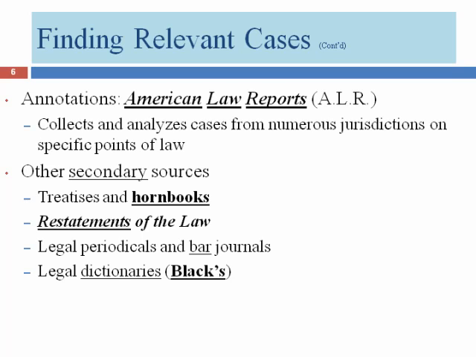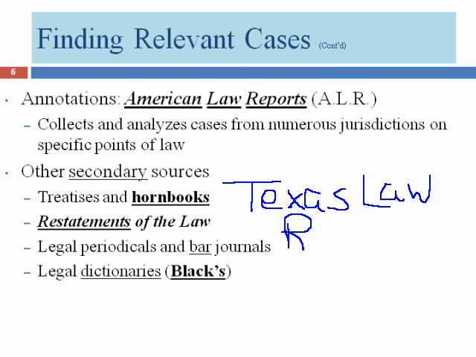Most law schools have a premier legal periodical, oftentimes called the Law Review. For example, the University of Texas has a law journal called the Texas Law Review. It is the most prestigious of the reviews that University of Texas Law School produces. My guess is, though, because University of Texas has such a large law school, that they probably have several other secondary journals that are produced that are much easier for students to be involved in producing.